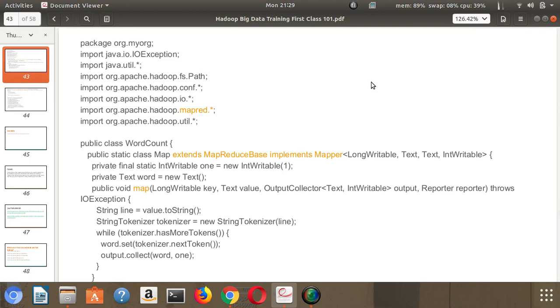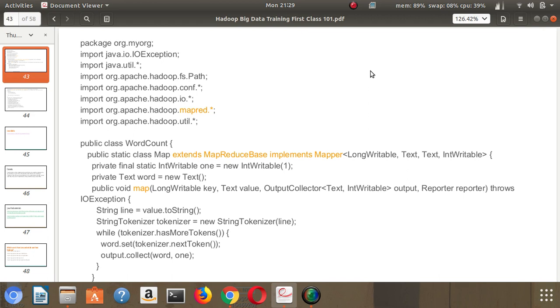Java code again to understand what's MapReduce and see it through the Java code. Now Hadoop is written in Java, so whatever is written in Java becomes very intuitive and fast. That's why Java is the fastest programming language to program Hadoop. Everything else is slow because that's where every code is written.